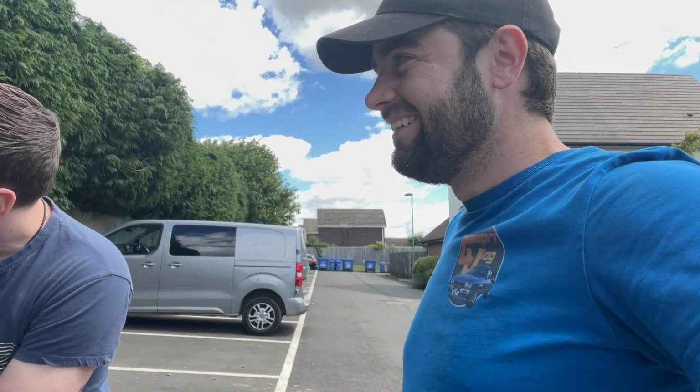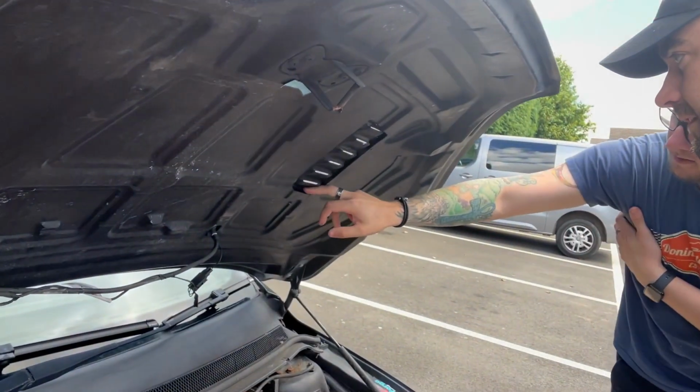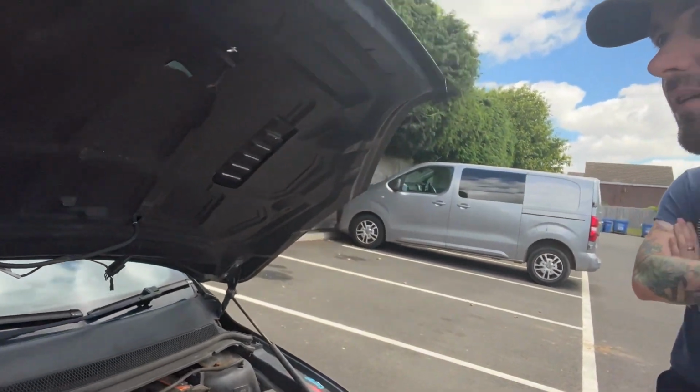You felt like the bonnet. Blimey. Ridiculous, isn't it? That is mental. The point is, those gas struts won't hold up a standard bonnet. They only hold this up because it's so light. Oh, will they? Yeah. And it's very cool, isn't it? Genuine carbon fibre with a fiberglass inside. This layer is fiberglass, but you can see the elements here. Really, really nice bit of kit.